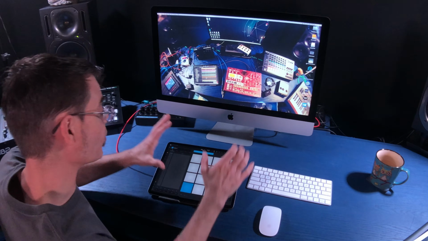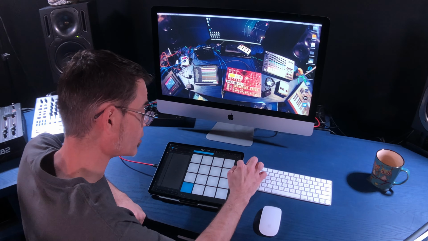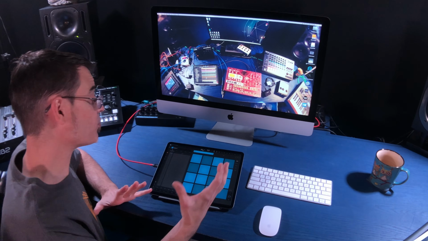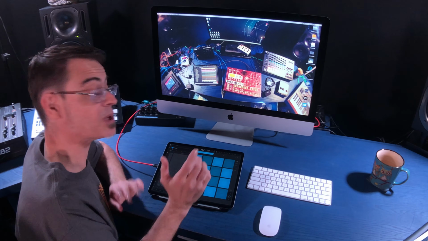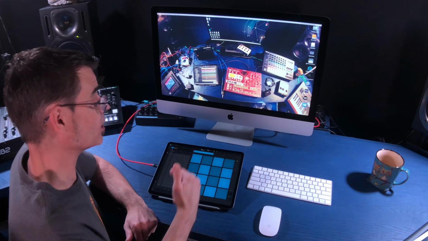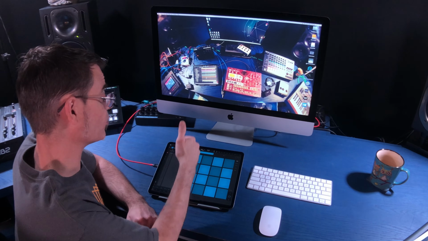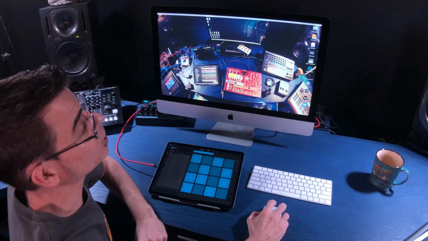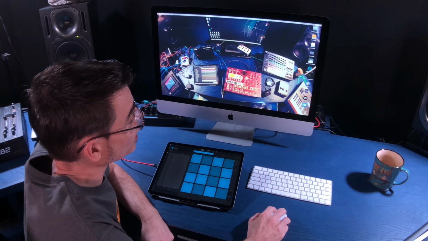We're going to go back to our pad screen and select keys mode. That way we're actually sending MIDI notes. One of the benefits to doing this is that you can put Beatmaker 3 into scales mode if you're not real music theory handy, and you can enter the notes using whatever scale you'd like to make sure that you're staying in key. Let's go ahead and open up Ableton Live now on the Mac.